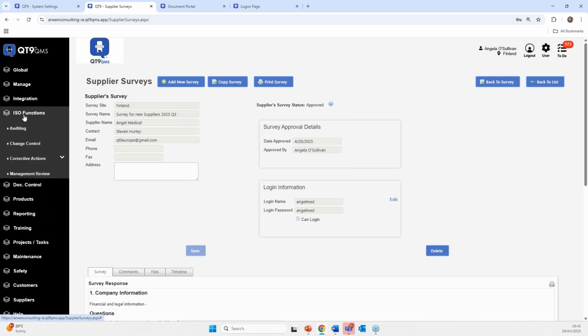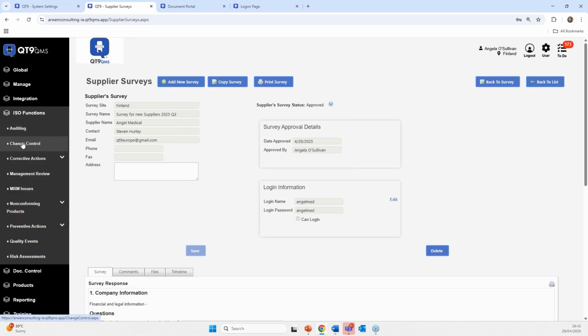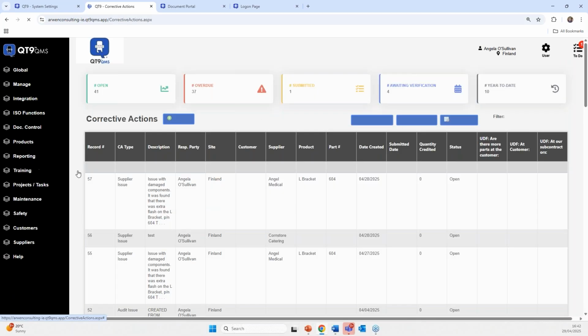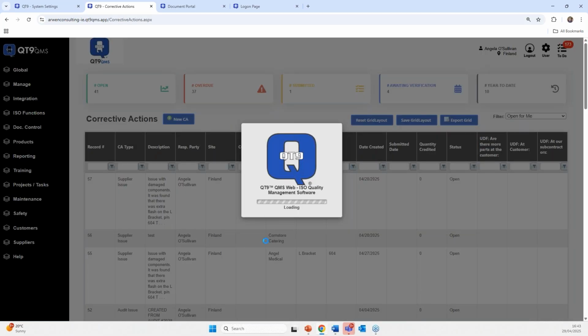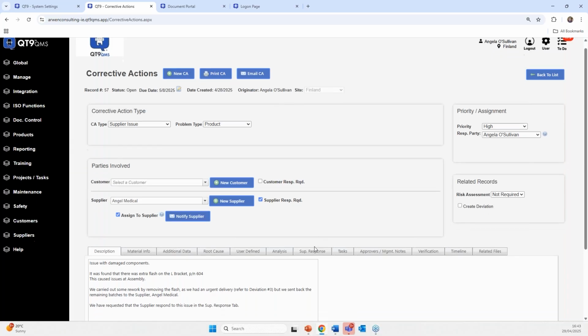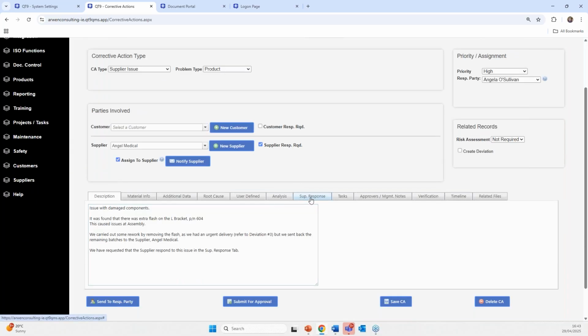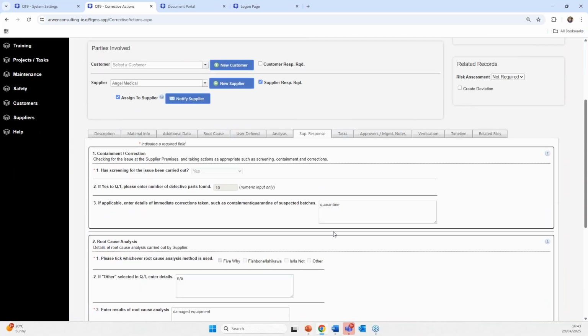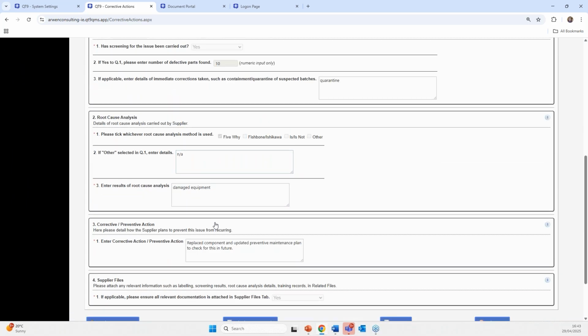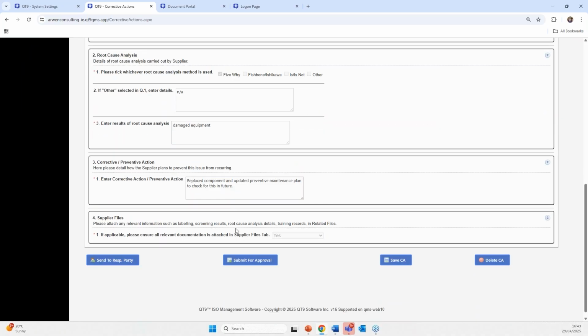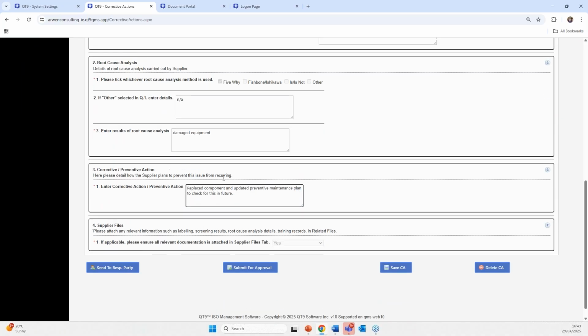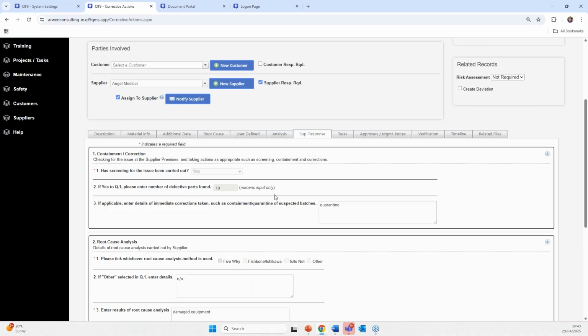And finally, before I get on to the final section on reporting, I just want to show you how the corrective action response shows up from the supplier perspective. And again, everything you will be notified through the system. So you can see here that all the extensive notes that I made in this CAPA form are coming through here. This is not editable from your side. This is editable from the supplier side.